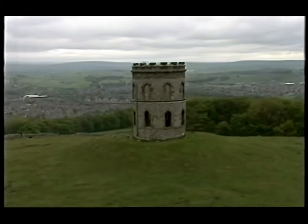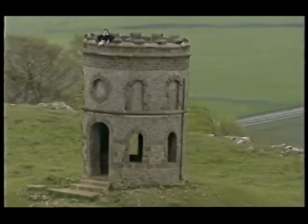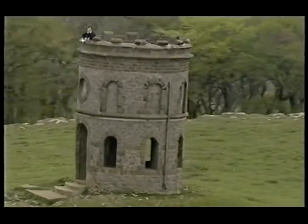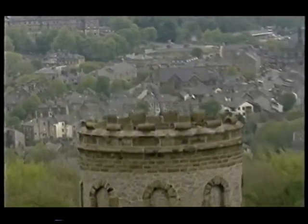The largest town in the Peak District is Buxton, and overlooking it is Solomon's Temple. It was built by a local publican, Solomon Mycock, in 1896. It's said he built it to provide work for local people in times when jobs were few. It can't have taken long to put up, as it's only 20 foot high, but it was a nice thought. There's a viewing platform at the top.